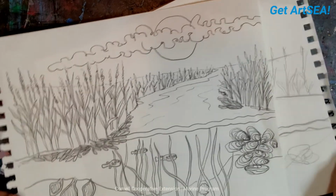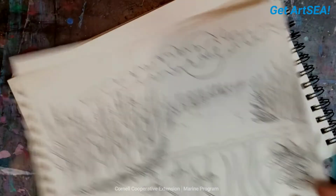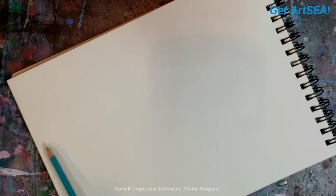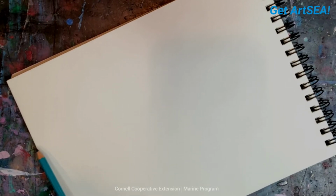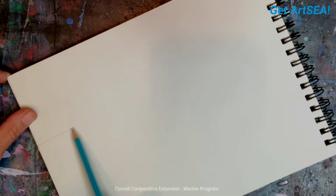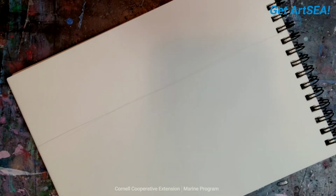Let's learn how to draw a seascape with an underwater view. So I'm going to start by drawing my horizon line where the land meets the sky, or the sea meets the sky. I'm going to go about 1/3 of the way down on my page, and go straight across very lightly. And then I'm going to make my underwater line about 1/3 of the way up, and go straight across very lightly also.